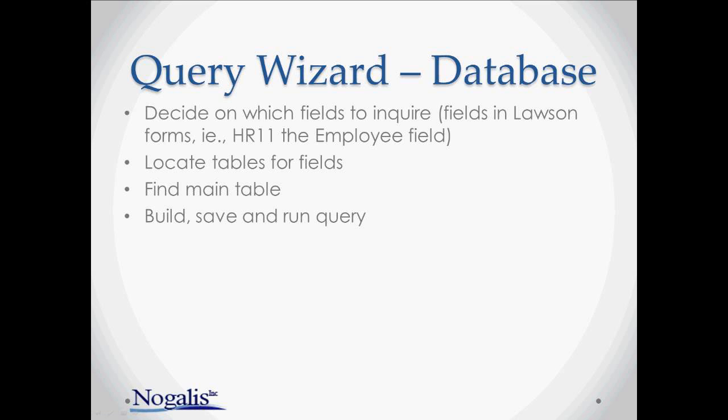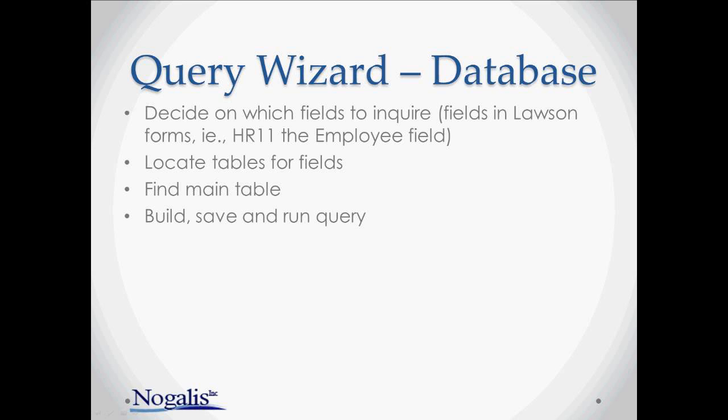You want to first decide on which field you want to inquire on. Use the fields in the Lawson forms as an easy starting place. For example, you can use the employee fields off of HR11. And next, you will need to locate the tables that hold these fields, including the main table you use for your query. And finally, you'll build, save, and run your query. So let's go through some of what we just said.